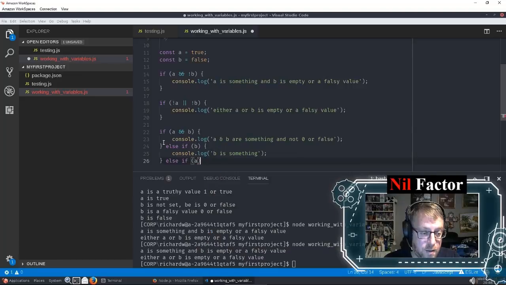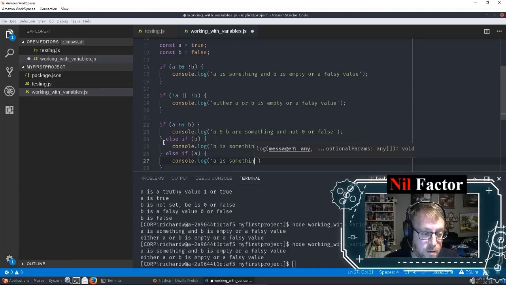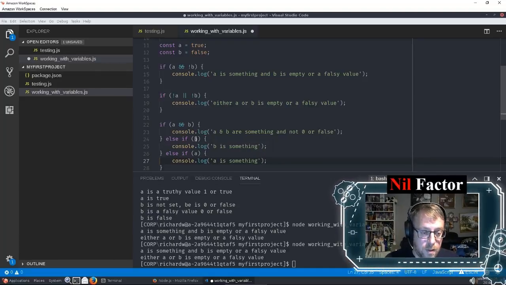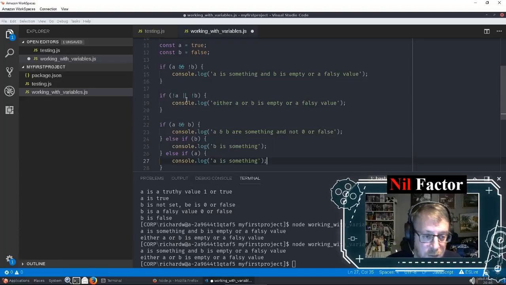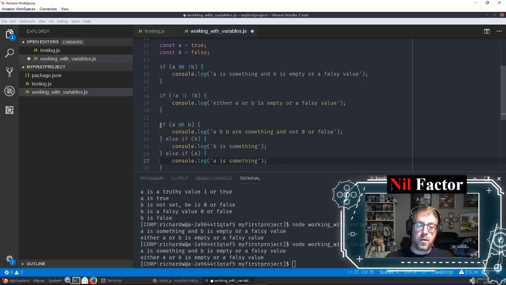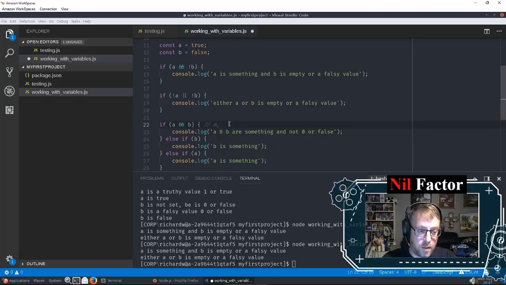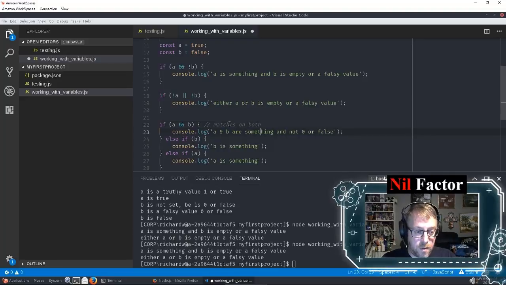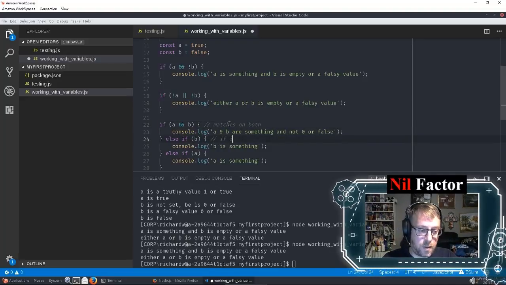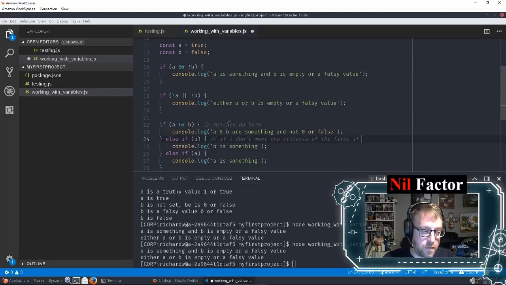Else if A. An else if, kind of getting ahead of myself, is just saying, okay, if I don't meet the criteria of the first if, which matches both, then do this.